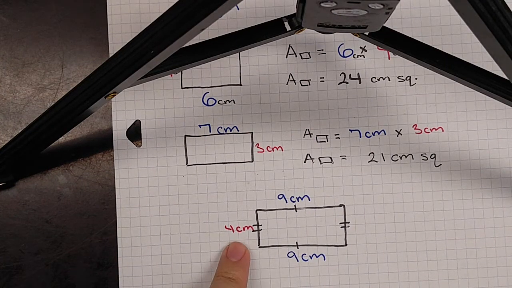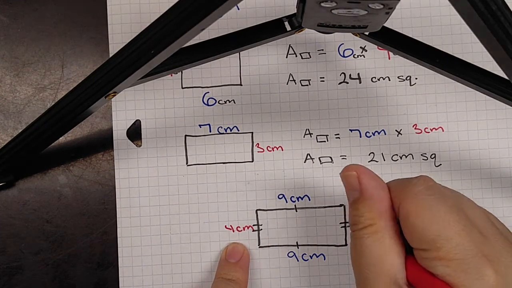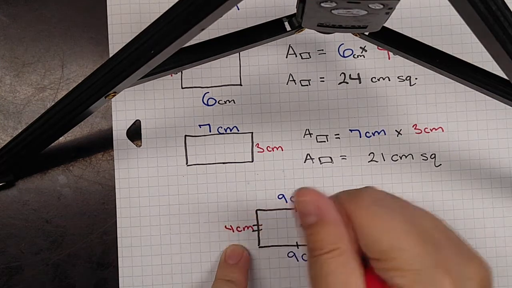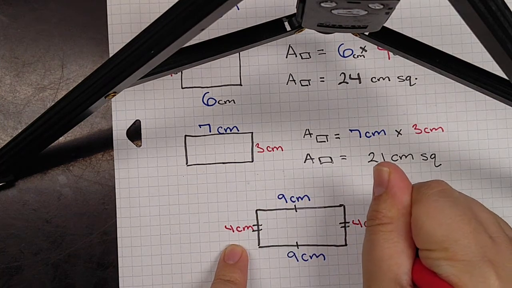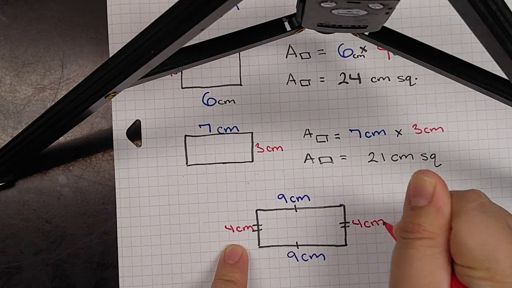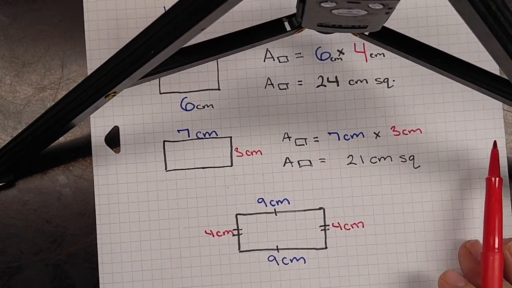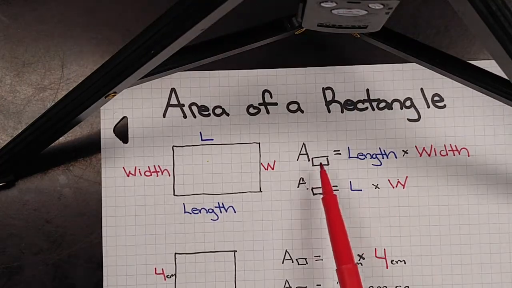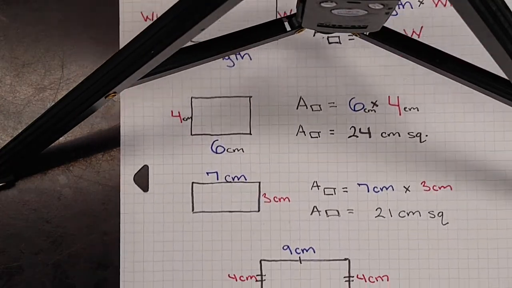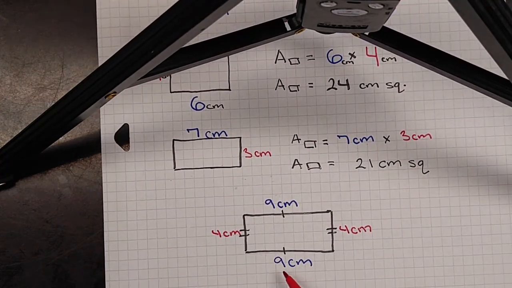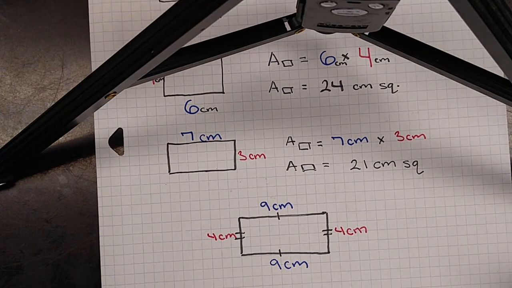And if I have 4 centimeters on the left hand side, that means this side is going to be equal, right? So if this is 4, this side is going to be 4 as well. So just to review, whenever we're solving for the area of a rectangle, it's going to be length times width. Now, normally the length is just the bottom of a rectangle, and the width is going to be the left and right part, and then you're just going to multiply those two numbers together.